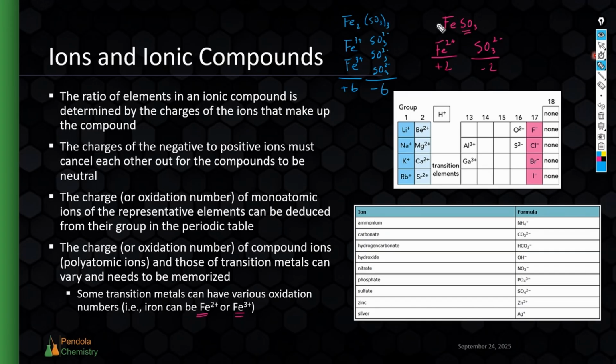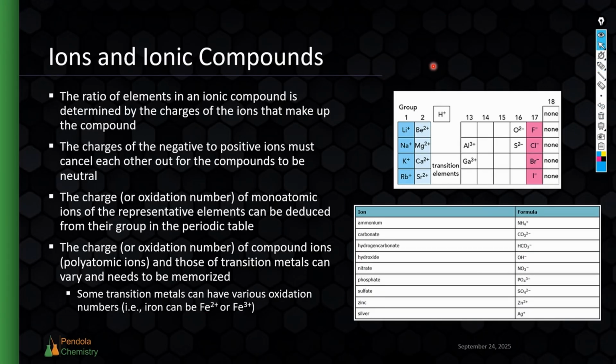And you need to be able to work backwards and forward from the ions to the formula and from the formula to the ions. This is not just true of iron. There are multiple different transition metals that will fall under this category. Things like copper has multiple ions, vanadium, chromium, and many more transition metals. Lead, tin, which are not transition metals but are kind of like a pseudo transition metal.